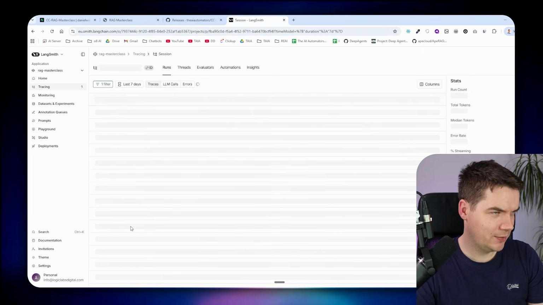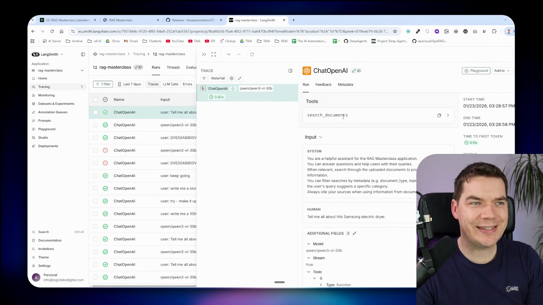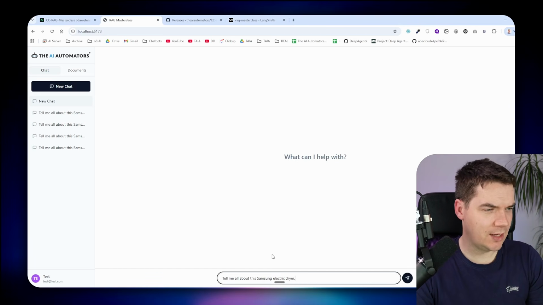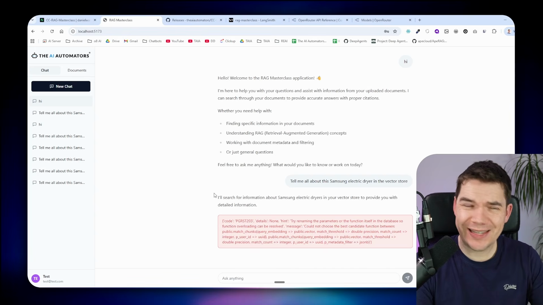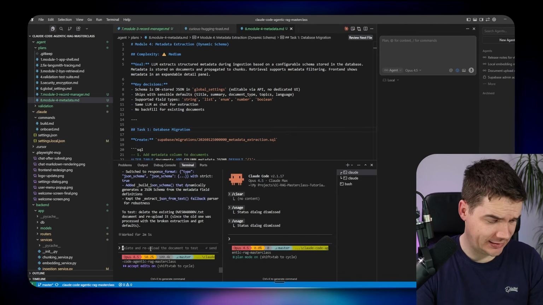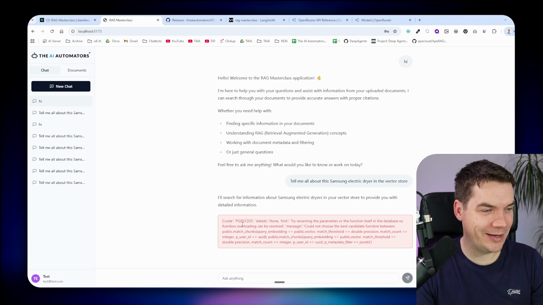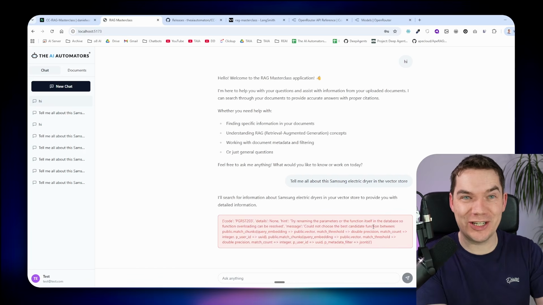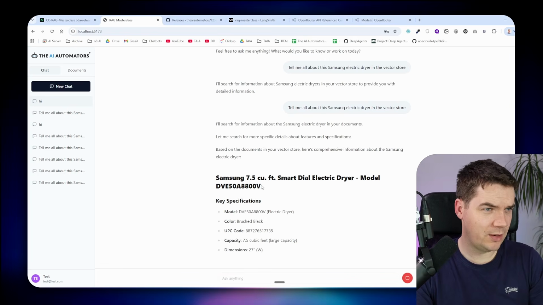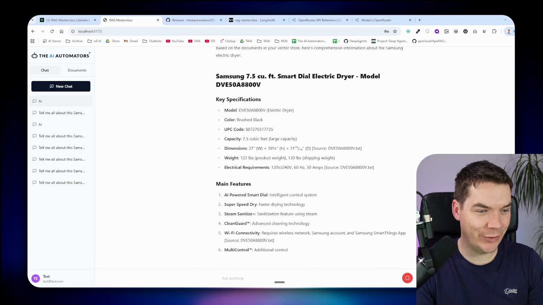So if we come into LangSmith, and this is why it's really important to see the tracing. And if we come into the latest one, which is this one, you can see that it triggered this search documents tool, which is our RAG tool. So if we ask the same question again, tell me about the Samsung electric dryer. When I test this out on the front end, I am getting an error when the vector store is being searched. So I'll just paste that in. We are hitting over 50% of the context window again, so I want to clear this down soon. It's a database error from the duplicate database functions, not actually the agent having duplicate function calls. Okay, there we go. So it is working. Great. So that has fixed that. So this is just bug hunting at this point. We can stop that there.